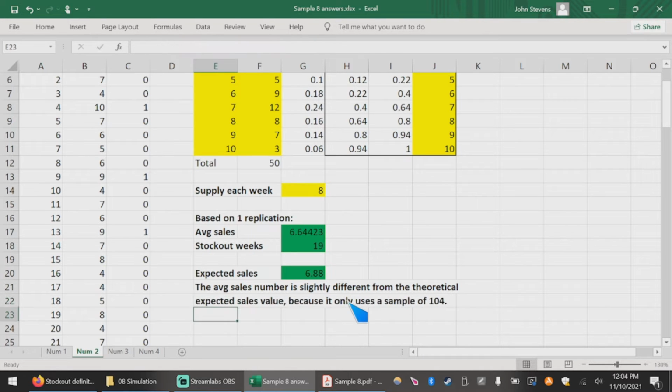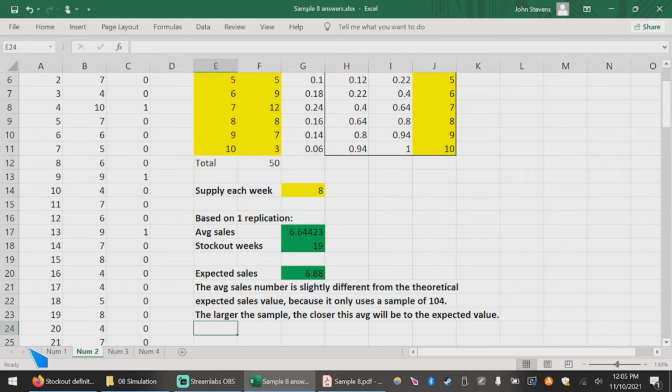That's all. And we can say more: the larger the sample, the closer this average will be to the expected value. The expected value is sort of a theoretical ideal, that if the sample size increases more and more, I'm going to get closer and closer to that 6.88.